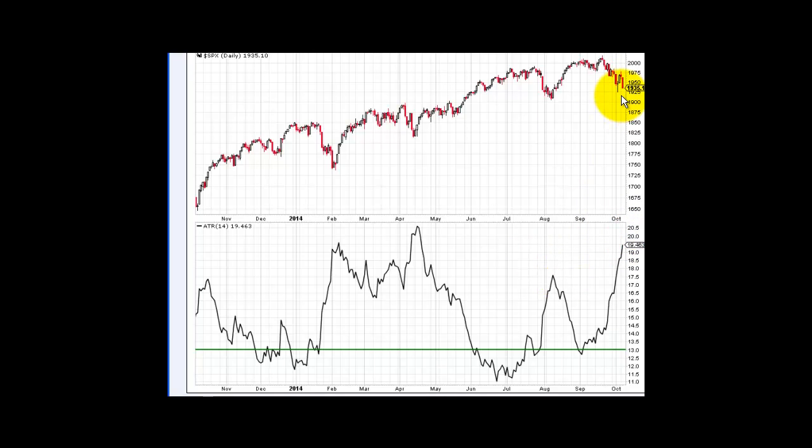I'd actually like to see a real big washout — another big 250-300 point down day — and then see the market start to move higher again. Remember, October is usually a turnaround month. We do get a lot of volatility in October, and since markets have literally crept up pretty much all of 2014, you can actually get a nice big turnaround if we get a good flush to the downside. We had a nice little down day yesterday; let's see what happens.